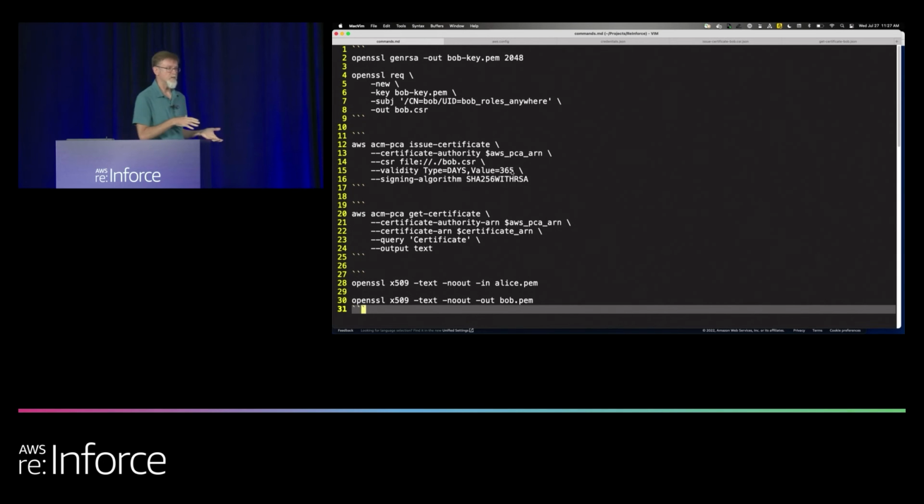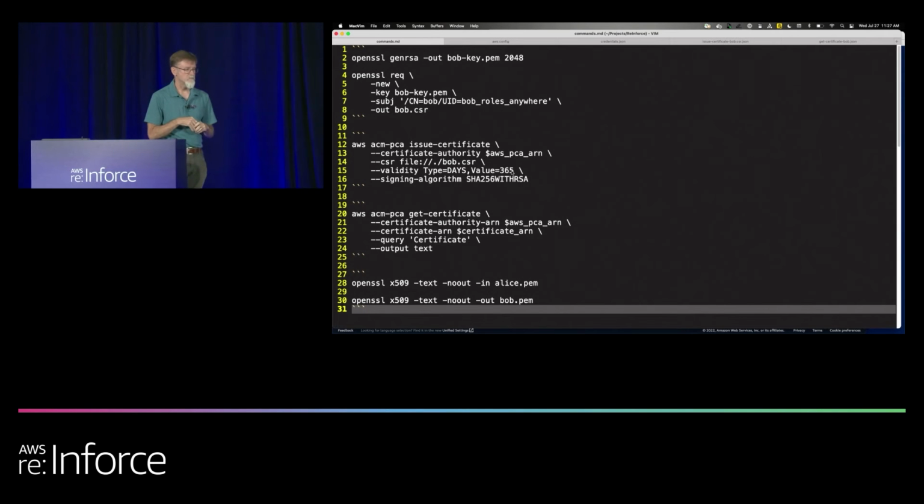So with that certificate signing request in hand, I can then use the PCA API to issue a certificate. Again, I elided it because it's really long. I have the PCA ARN, and then I pass the CSR I just created. I'm going to do 365 days. We've heard from a lot of customers, they want shorter periods. They're going to issue a lot of certs and do very ephemeral certificates. And I'm just going to specify a signing algorithm that's compatible with the key I allocated for the server.